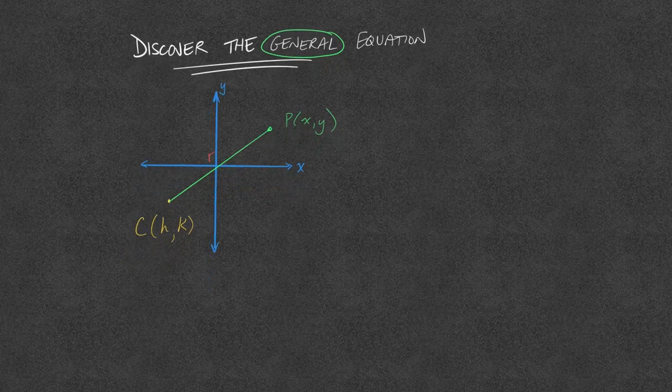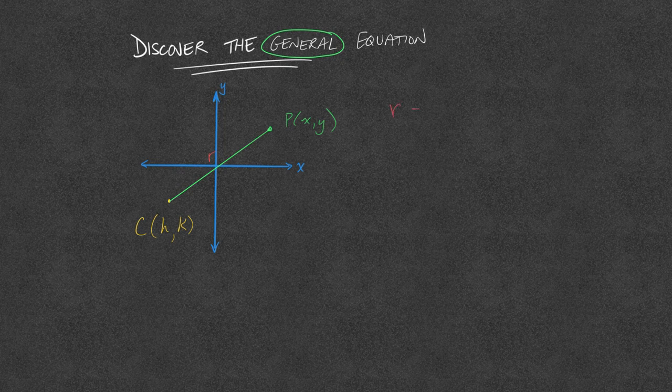I am going to say that point P could exist anywhere. Oh my goodness, this is going to be a bad one. Anywhere so that, well, clearly what I'm about to draw on does not look like R. It looks a lot shorter, but you get the idea. It's also R. Now we will end up creating a circle that exists anywhere with a radius of R from a center of HK. Okay, we could do the exact same process.